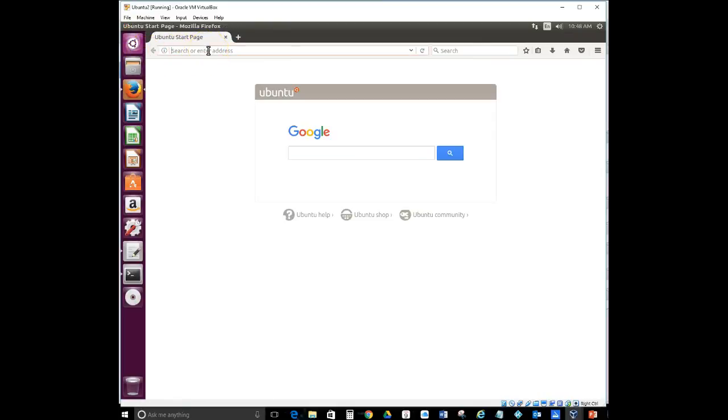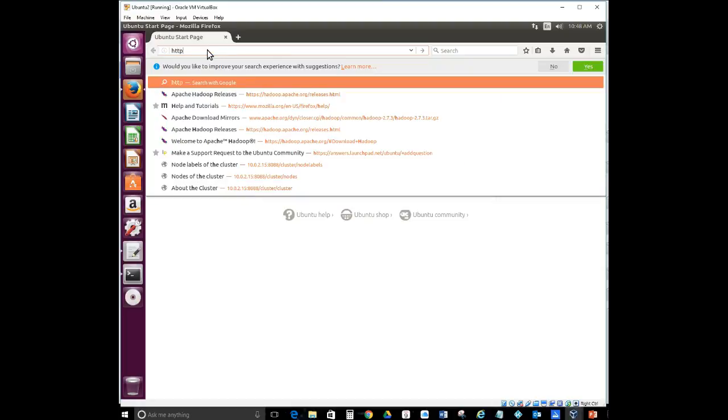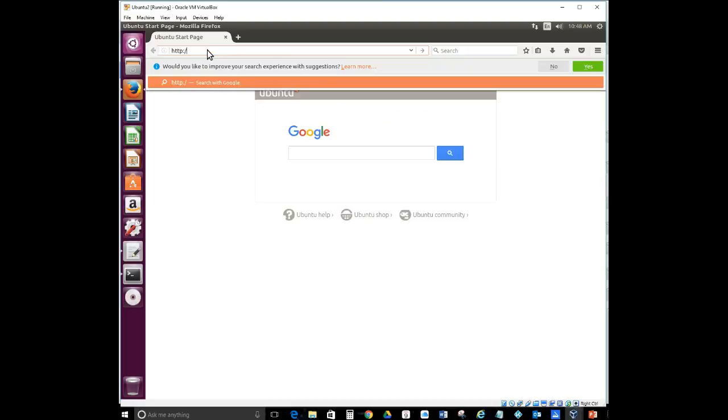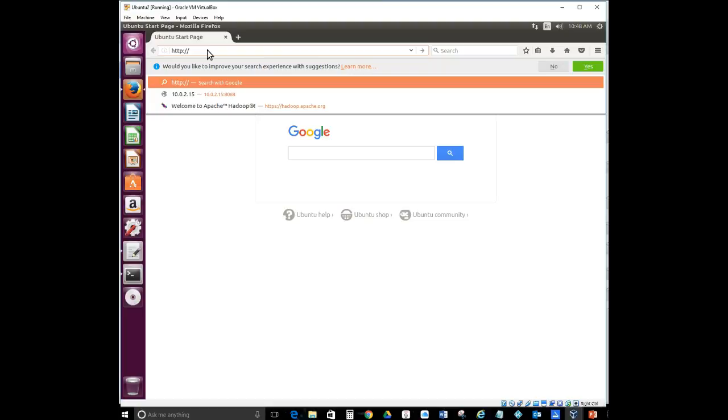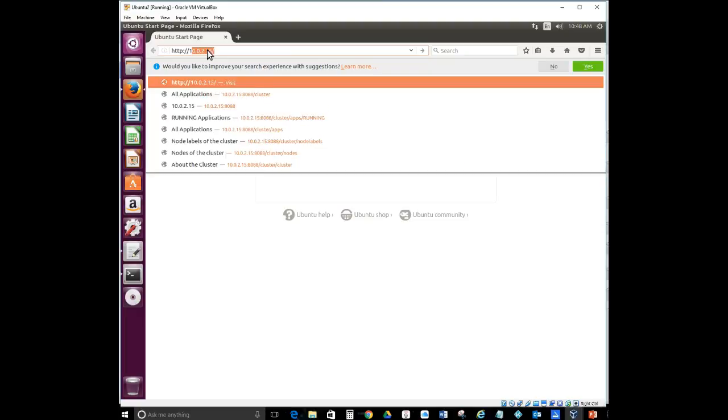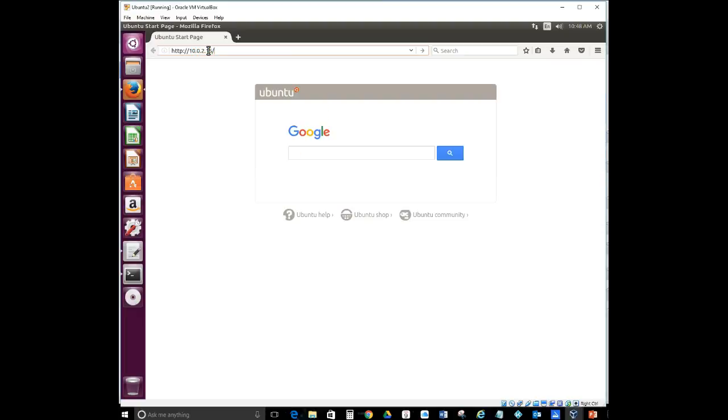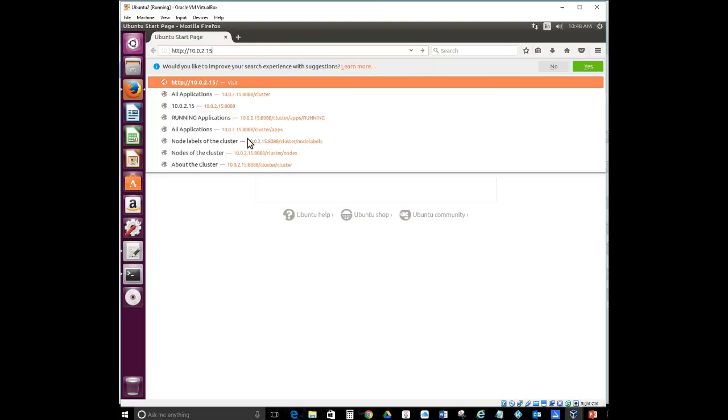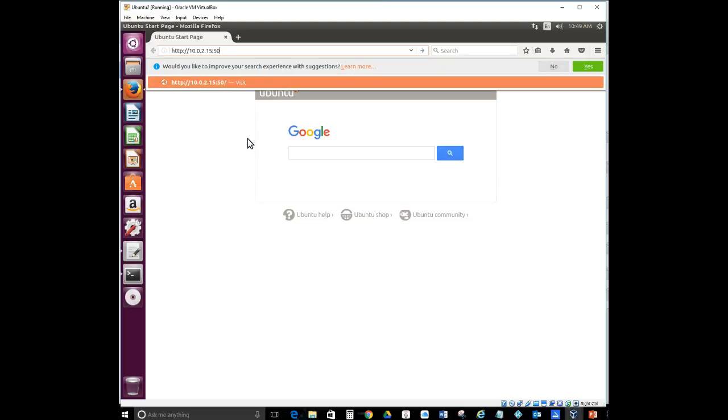And you can type in HTTP colon // and then the IP address, which is 10.0.2.15, and on the end of that, you go colon, and then according to those instructions, 50070.